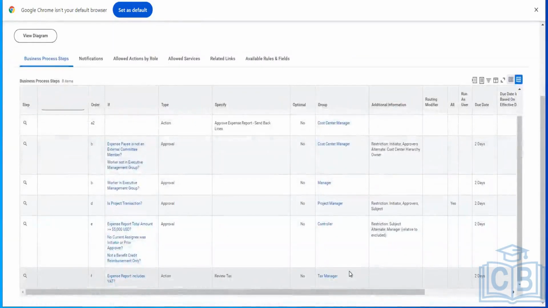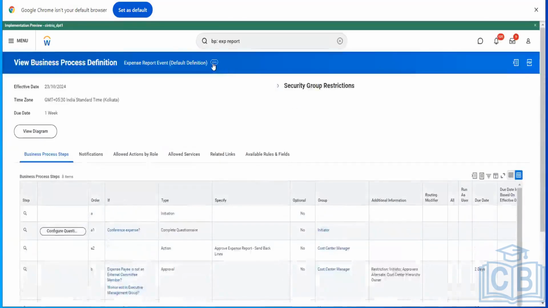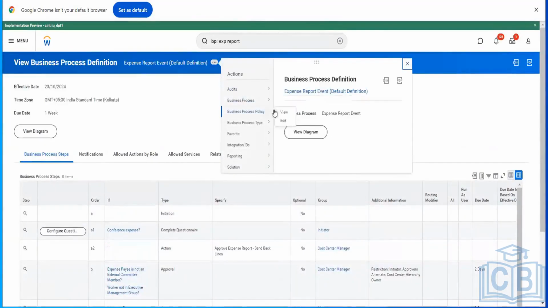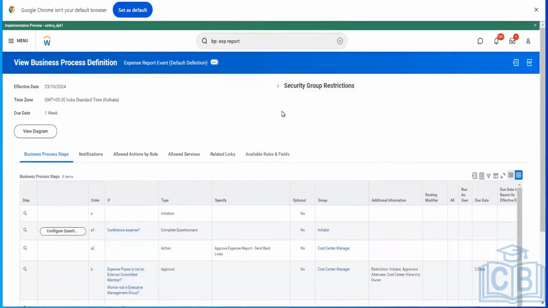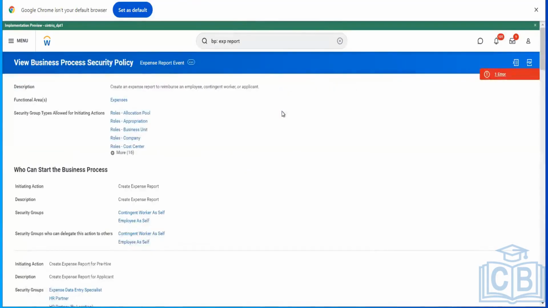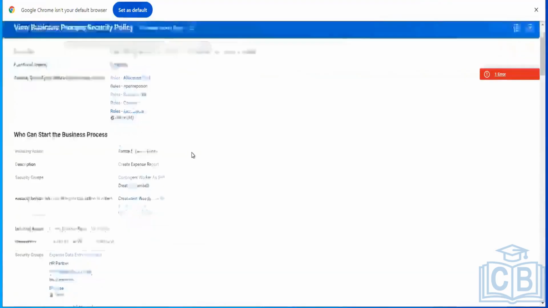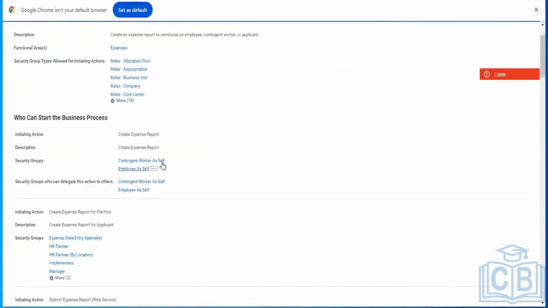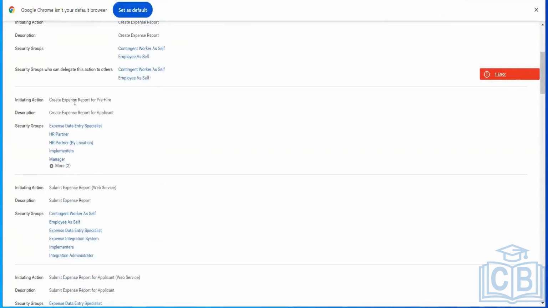Now this is the initiation. Who can initiate this? Let's see. Create expense report can be done by yourself. Create expense report for pre-hires: you can create an expense report for pre-hires also, who are not hired yet.